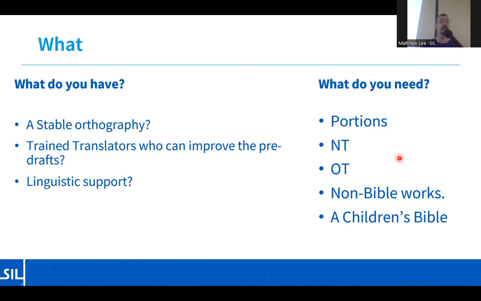Do you have translators that can improve the pre-drafts? Again, you can't just take what it gives you and say, this is the gospel, this is the Bible, whatever. It needs to be cleaned up and worked with. But the question is what can be generated better, or is it easier to edit the draft and make a good translation than it is to start from scratch? Now, the folks behind Scripture Forge that we talked about at the workshop a few weeks ago said that it is more likely to be natural than it is to be correct. So you will get natural language that has weird, incorrect, or factual issues with it.